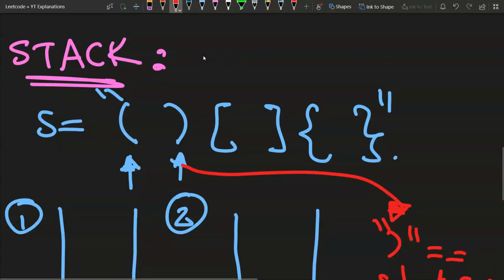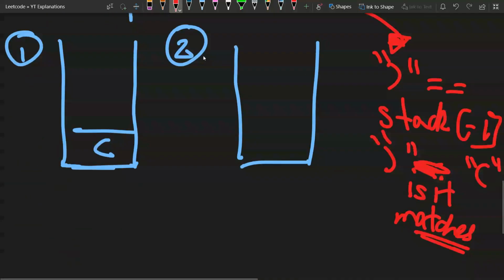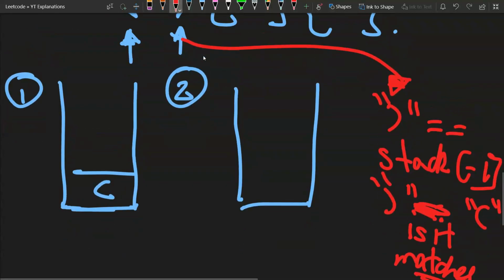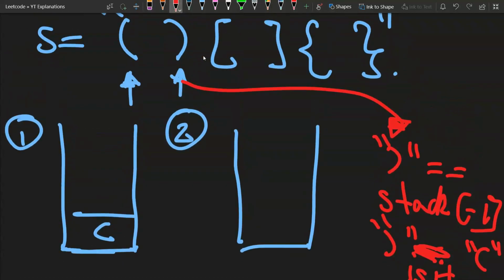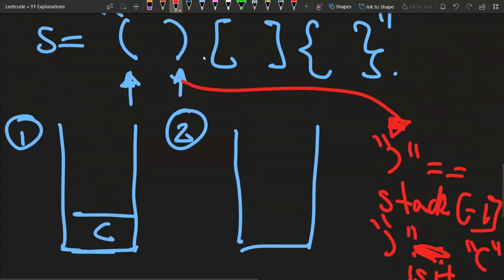If we have any opening brackets left over, they don't have the corresponding pair, so in that case it wouldn't be valid. So we check if our closing bracket pairs up with the element on top of the stack, and then we pop it out.